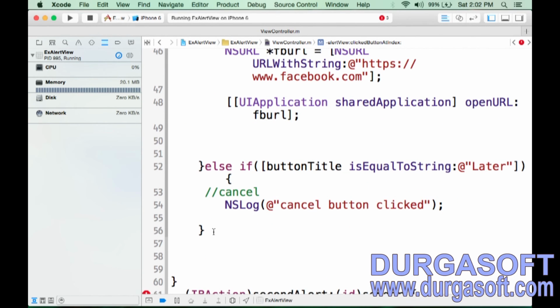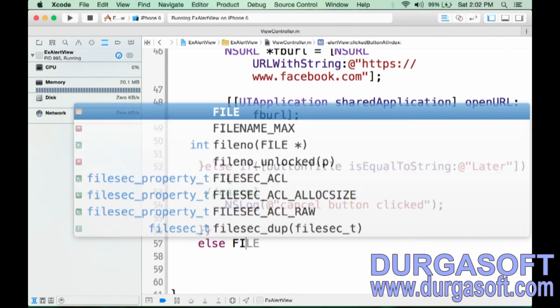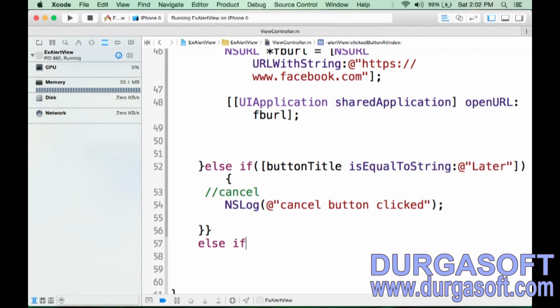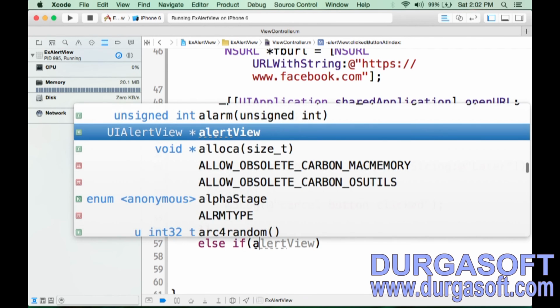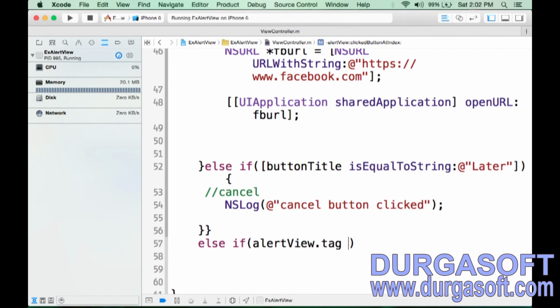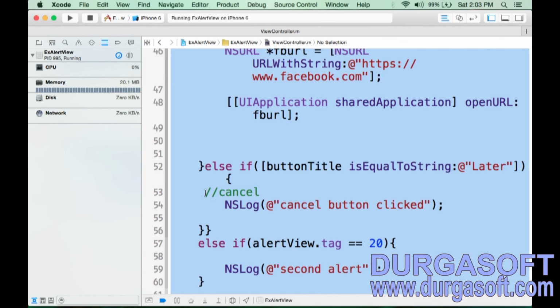Close this. Now, else if alertView.tag equals 20, then second alert. Next log second alert.